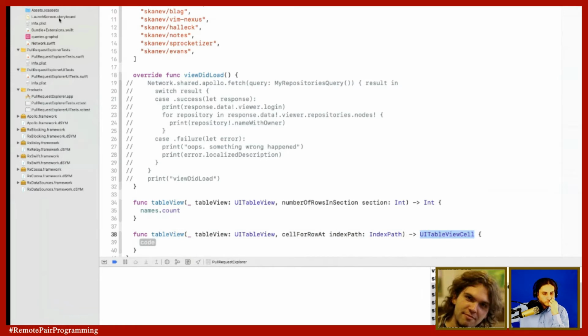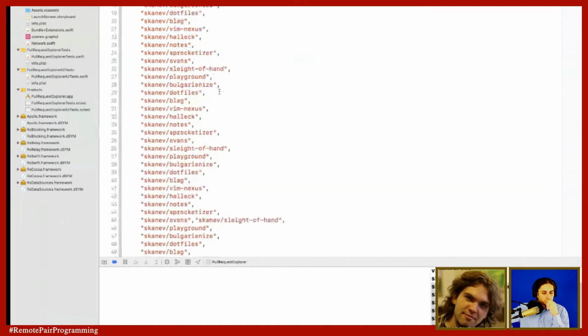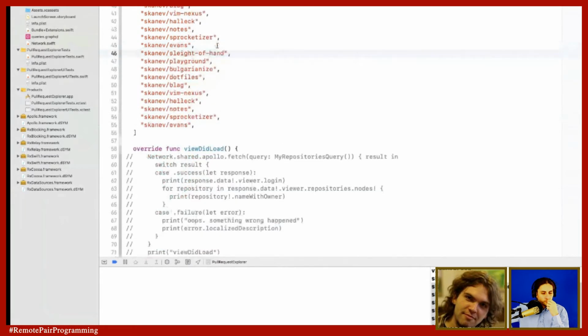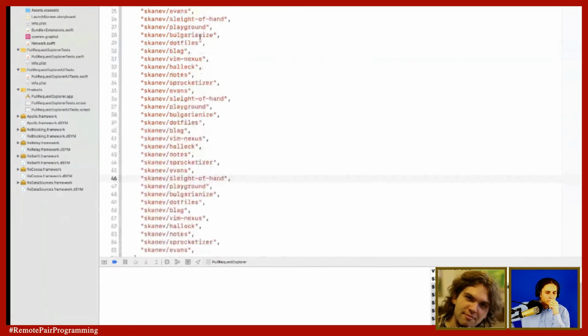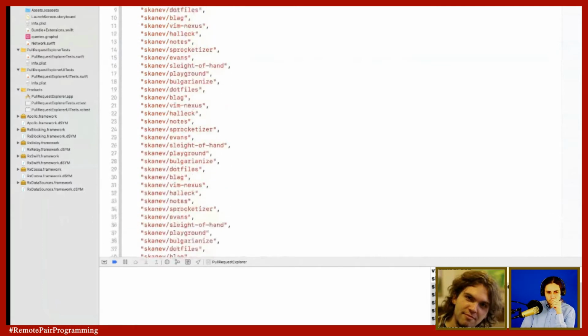So what iOS does is, if you have a really big list, actually let's create a really big list. It does not create a cell for each item in the list. Instead, it creates a cell only for the visible item, and then as soon as the cell moves away from the view, it goes away, and then it can be reused.